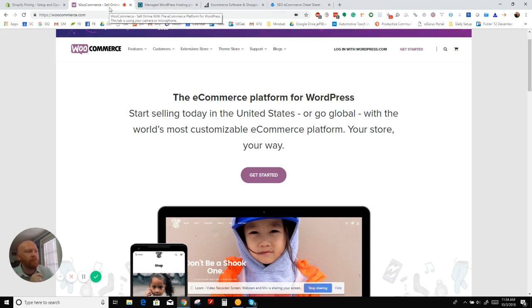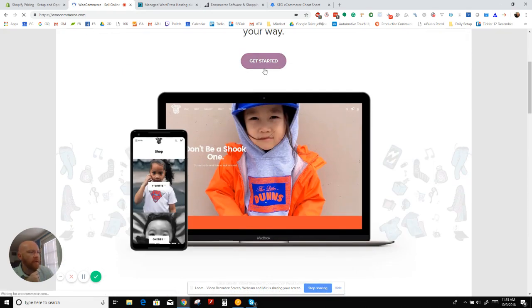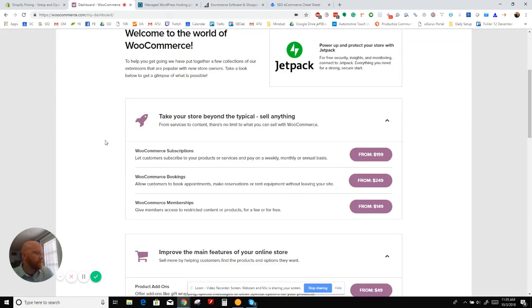It's not all about saving money. With WooCommerce, it's free, but if you want to unlock certain plugins, you have to pay. And you can totally start a whole store for free with WooCommerce. However, I do recommend the WP Engine hosting just so you can start on the right foot, and not have a world full of problems in a couple months' time if you're just getting started.